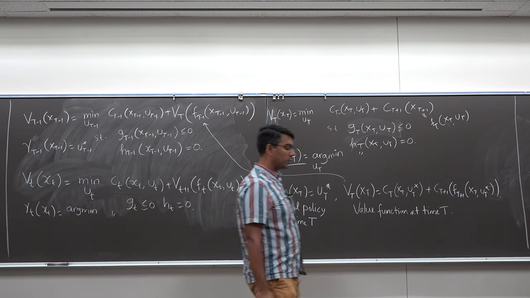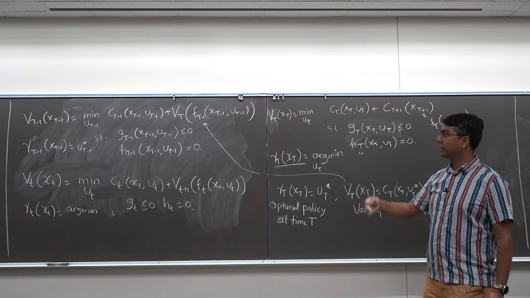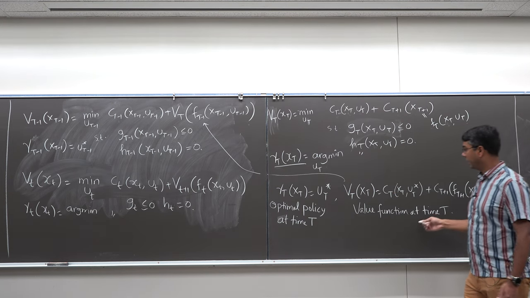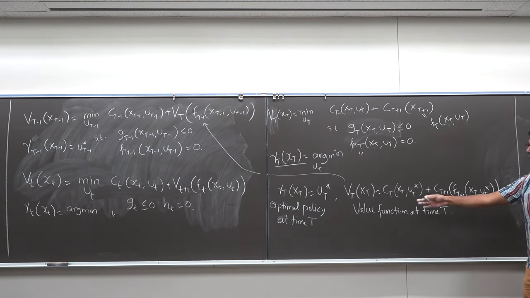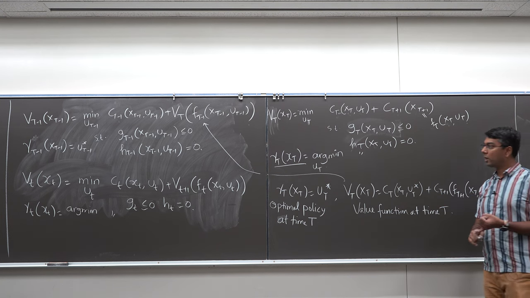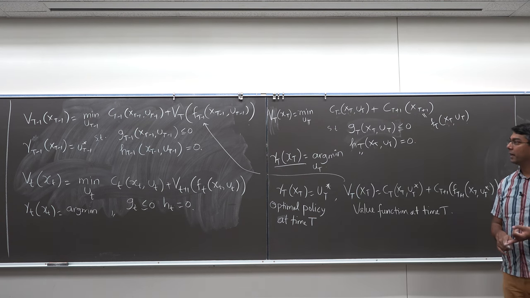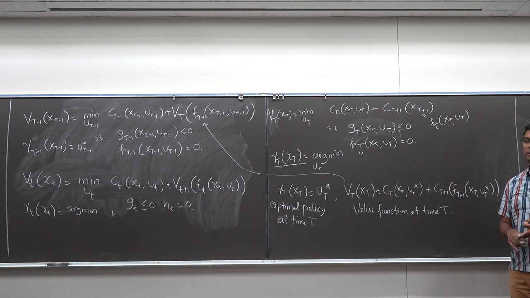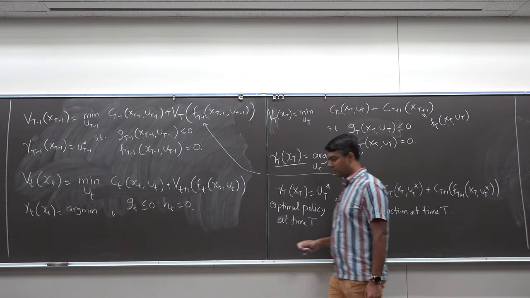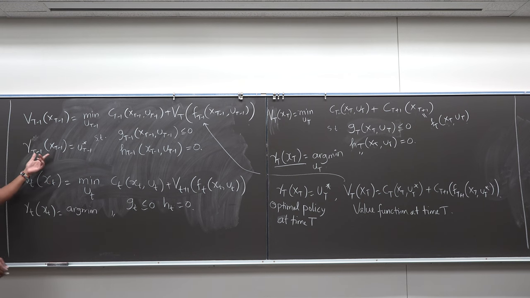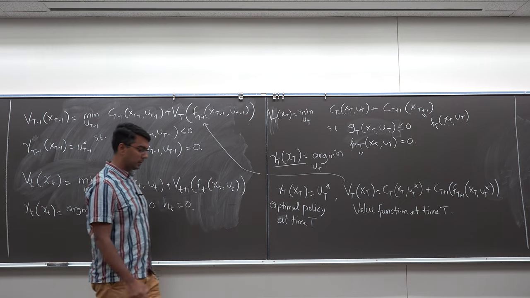So the way to solve a dynamic problem is to start from the back and go one step at a time, and you get the optimal policy at all time t, and you get the value function at all time t. So you have to store both these things in a lookup table. So the memory requirement for dynamic programming is extremely high. Computational complexity of dynamic programming is extremely high. But this is the only way to solve dynamic programming problems. I mean, not the only way, there are other ways too, but this gives you what is known as closed loop feedback control, where the policy depends on xt minus 1, which is the class of problems we are trying to solve in this class.